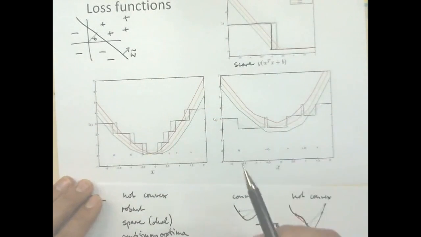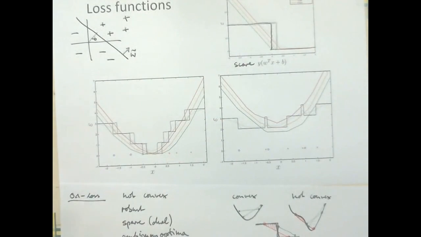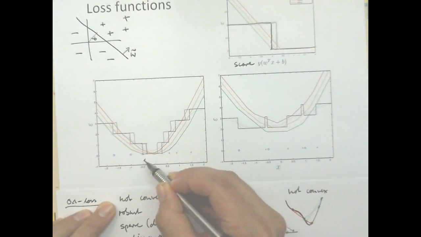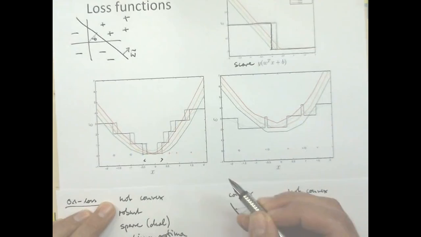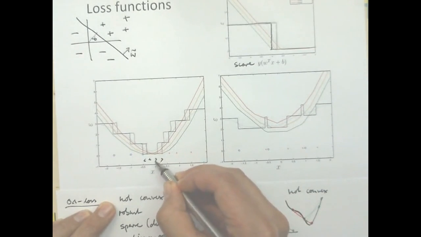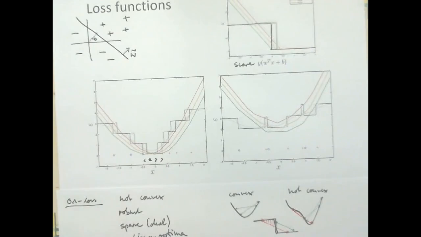So this space of solutions that all have zero empirical error, which is, by the way, also called the version space, using the 0-1 loss, it went from this point to that point. And now if we use this shifted 0-1 loss, we've reduced the ambiguity from here to there. And if we kept shifting this loss further, we could even reduce this ambiguity until we're left with just a single point. And that gives rise to an optimization problem very similar to the one that we're going to solve later.